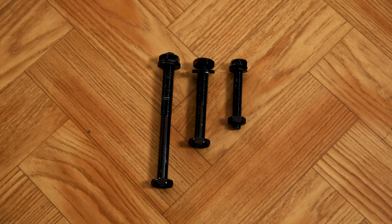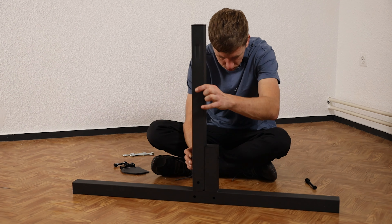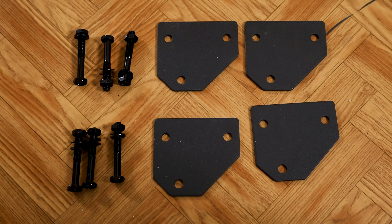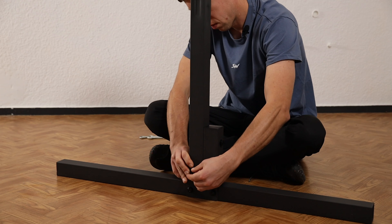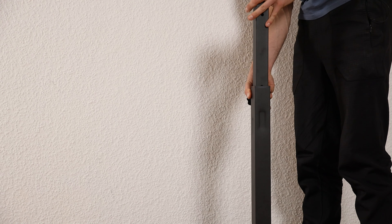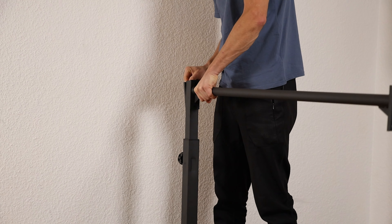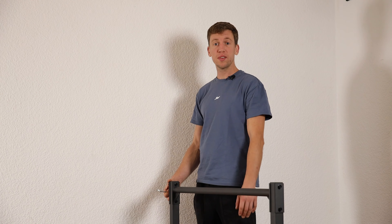To assemble it you have two main parts and three different kinds of screws. The first one you need is the long screw to put the main structure together. Next, you put in the side pieces — there are two of them, one on each side — and attach them with the medium screws. Then you put on the feet. Finally, you attach the static bar, with a piece going on the other side, using the small screws to attach them to the feet. Then tighten everything up.